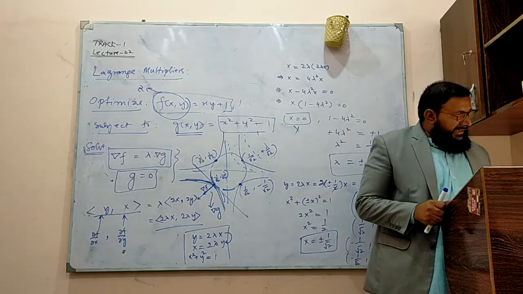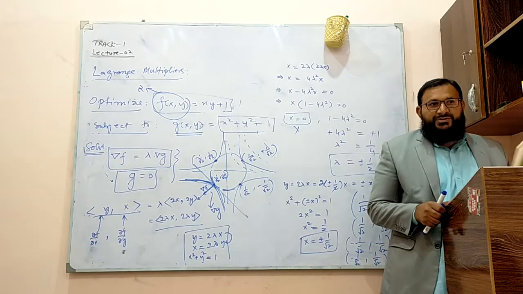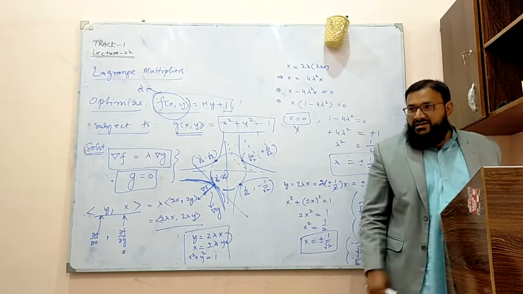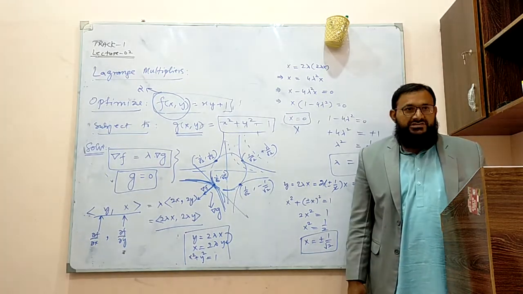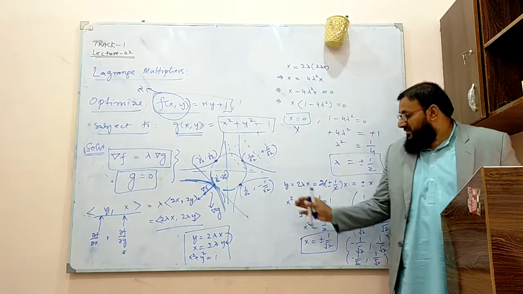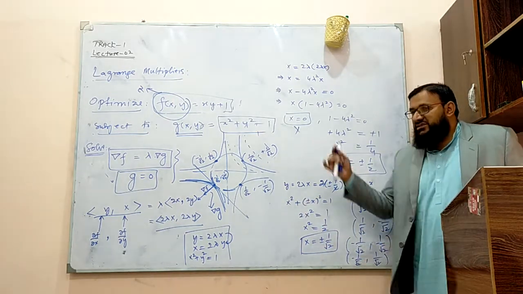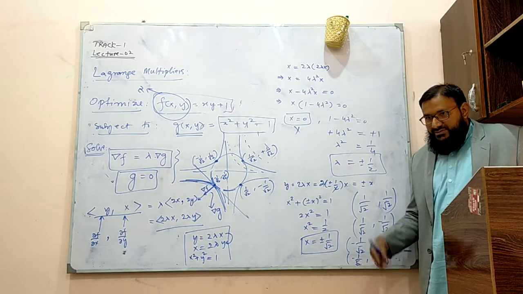In tests, they might not ask you very detailed questions, but there would be very fundamental questions. What is the idea? What do you solve when you deal with Lagrange multipliers? How many equations are there? And then once you get all the required points, you have to check which value gives you the minimum and which value gives you the maximum. It's very easy.